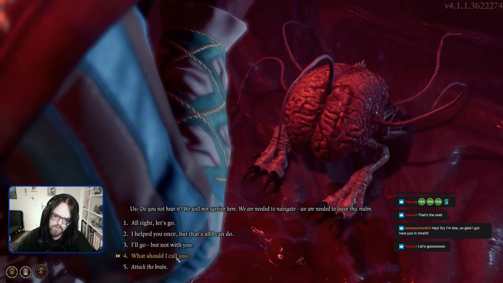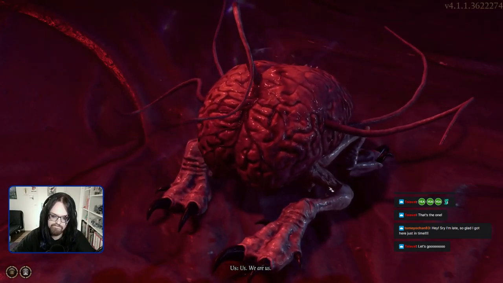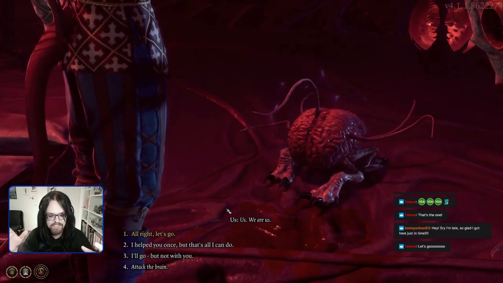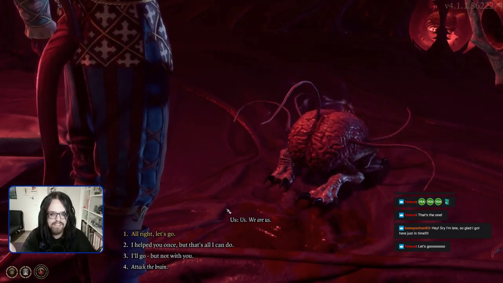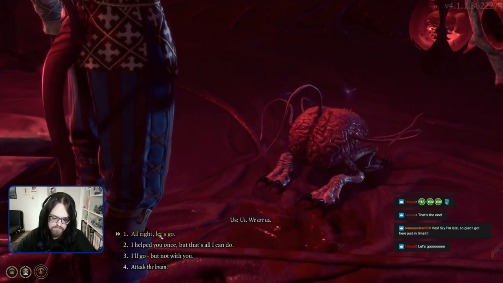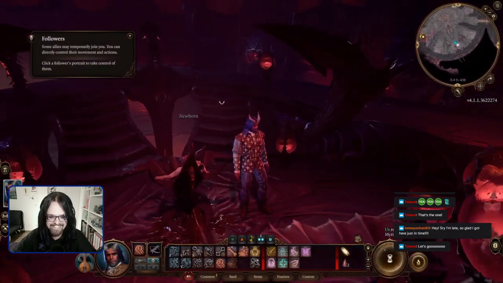Just for reference, what should I call you? Do you have like a name or anything? Us. We are us. You know, most mind flayer colonies have an elder brain, and they are like a hive mind. So they have a shared conscience, and I think it's relating to that. You have this us, and it seems to think we are part of that, right? What could go wrong? All right, let's go. Sounds like an adventure. To the helm we go. We are going to the helm.